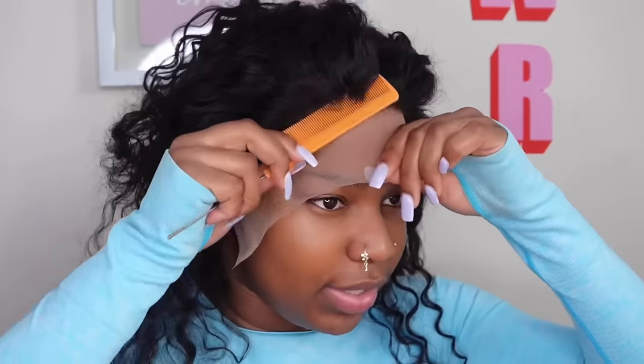So you just wanna brush in like this, and this is going to help put your lace, wait, hold on, my comb gets stuck. This is gonna help put your lace, like really push your lace into your hair. So you just brushing it.